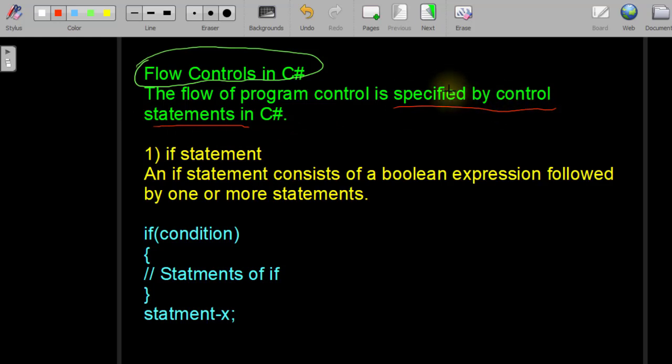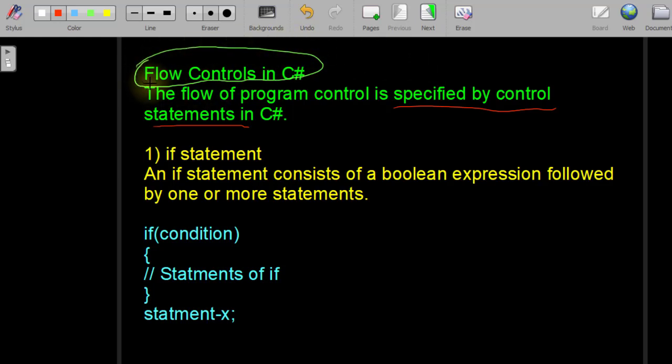Suppose I want to control the flow of my execution. I don't want the program to be executed sequentially. I want to control my program structure on the basis of a condition. Then we have to use flow control.